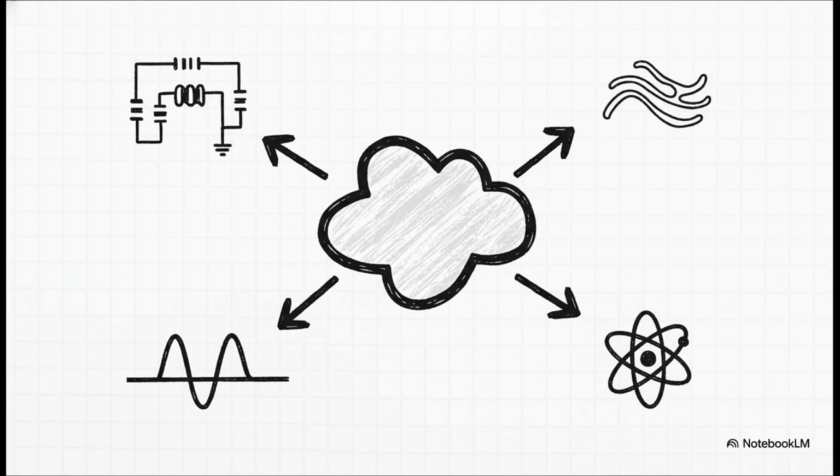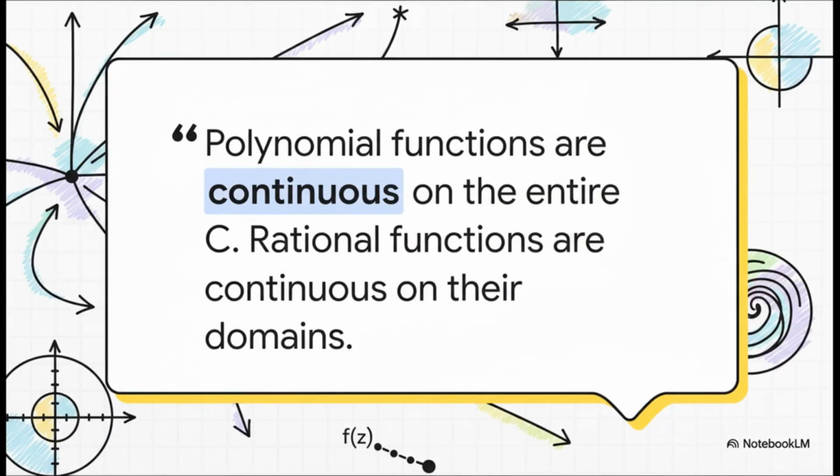And this is not just some academic exercise. Complex analysis is an essential toolkit for electrical engineering, for physics, especially in fluid dynamics and quantum mechanics, and for things like signal processing and control theory. These strict rules are what make the powerful math possible. It's this level of rigor that lets us make these huge, sweeping statements. We can say with total confidence that all polynomial functions are continuous, everywhere. We know that rational functions are continuous wherever they're defined. It gives us a level of predictability that is incredibly powerful.